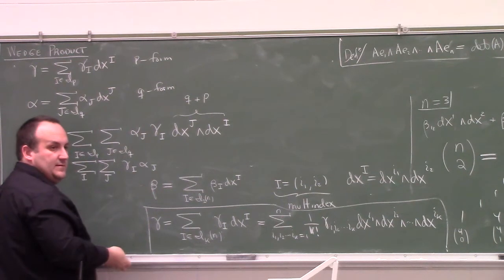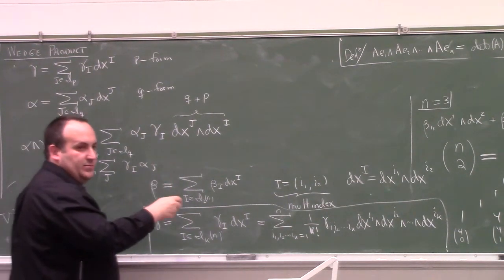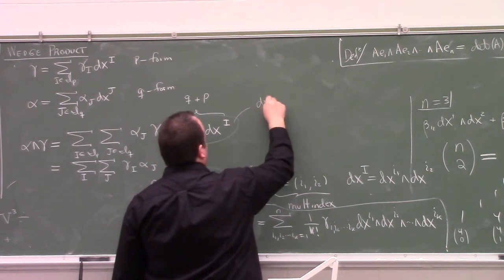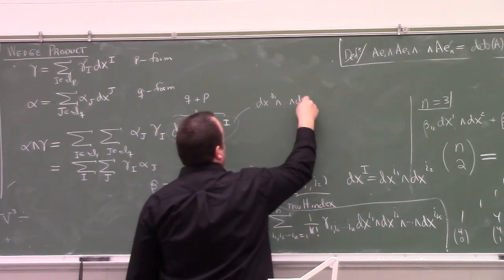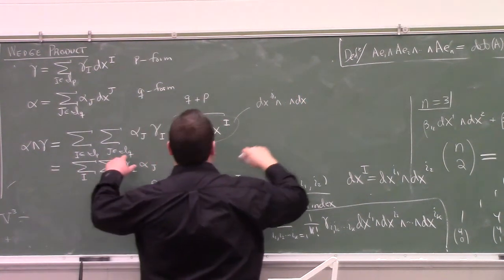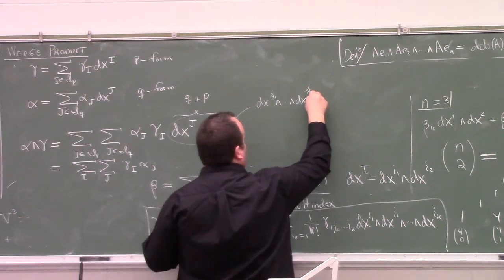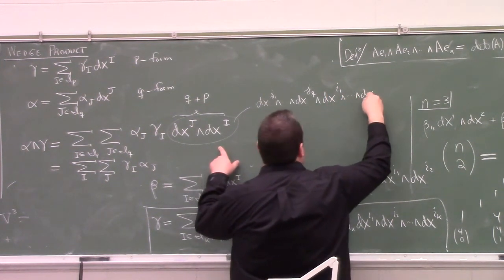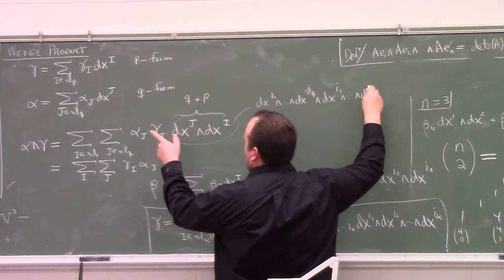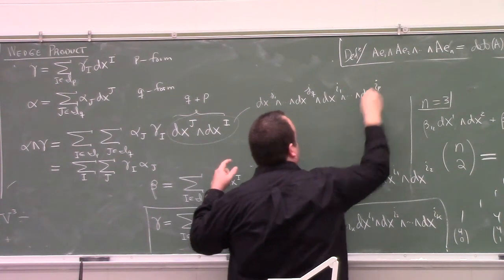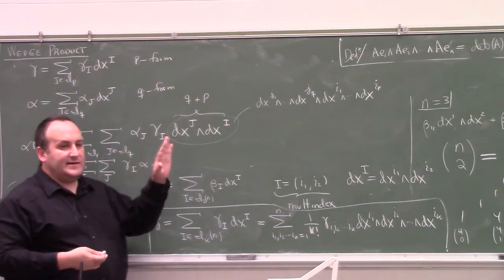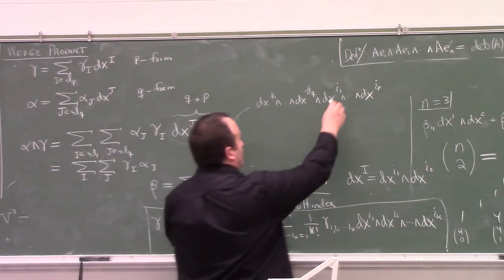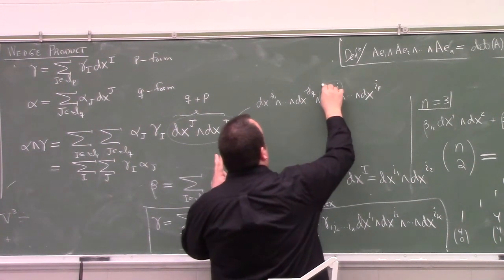I can't just flip these over, right? And so here we're going to have to kind of blow these up a little bit, and there's going to be a minus, right? But let's expand on what's going on here. So what we're looking at is dx j1 wedge dot dot wedge dx j sub q. How many j's are there? Q, right? And then that's wedged with what? dx I1, wedge dx, how many i's are there? P. I sub p. So we want to move the I index past the j index. So what we're going to do is do it one differential at a time. I'll start by moving this guy over to there.